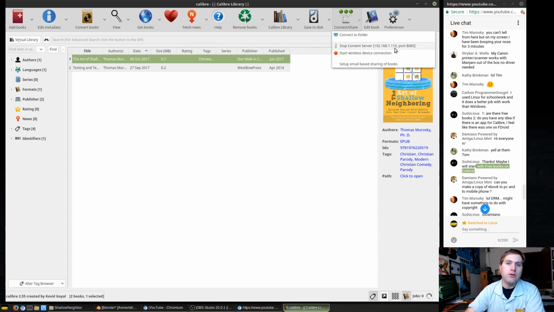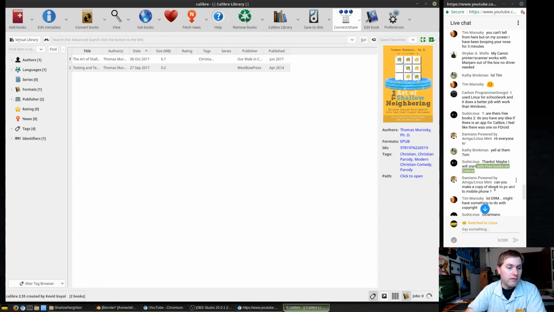Now on a PC, you'd have to download some type of reader. Of course, on Linux, there are multiple different ebook readers. Just find one. On Windows, I'm pretty sure there still are some. I just don't know because I've never sat there and read ebooks on a Windows computer. That's what you can do, so you can send those over. Of course, if you're on a Mac, it has iBooks pre-installed, which is actually a pretty good program. I did get a chance to play with all of them on all the different systems because I wanted to test the book out well.